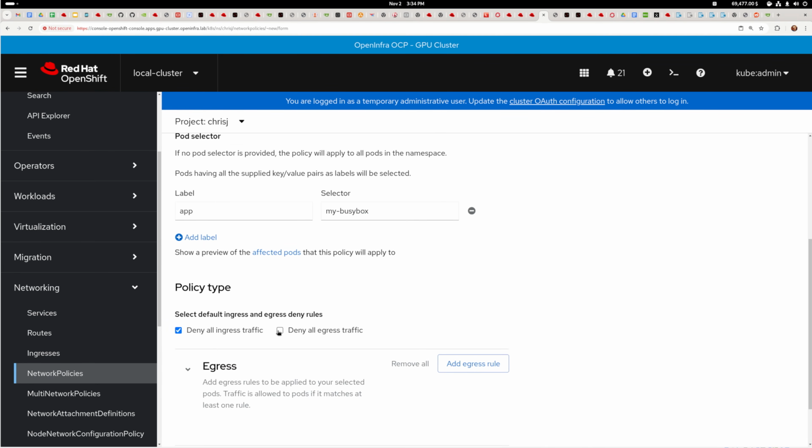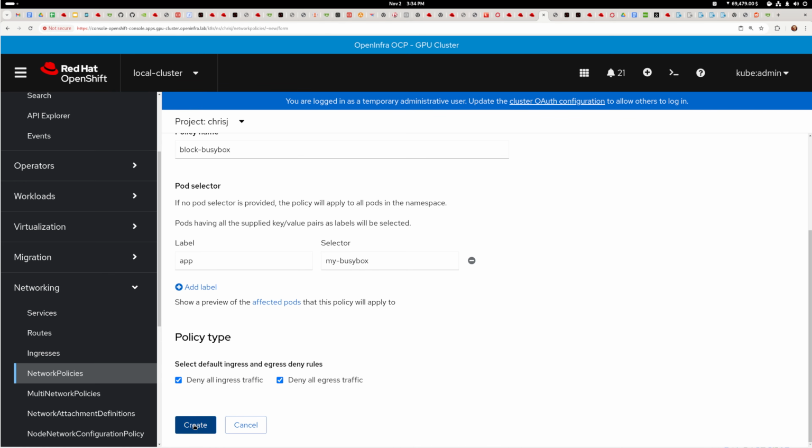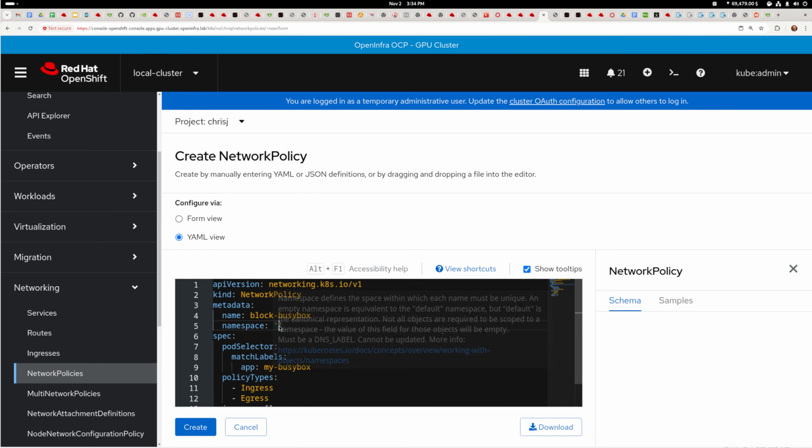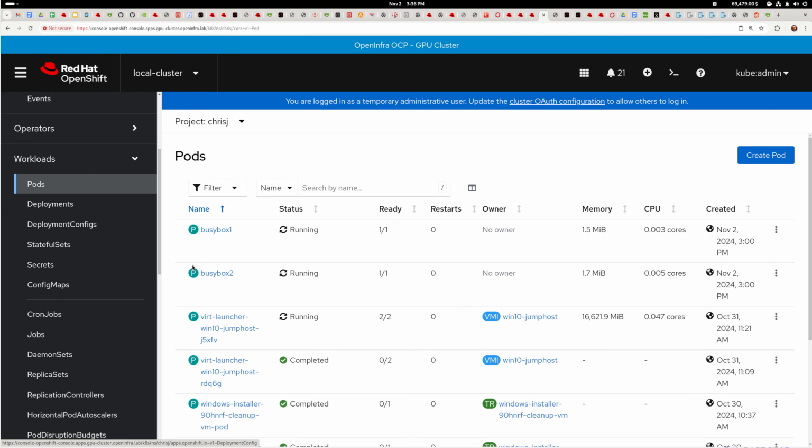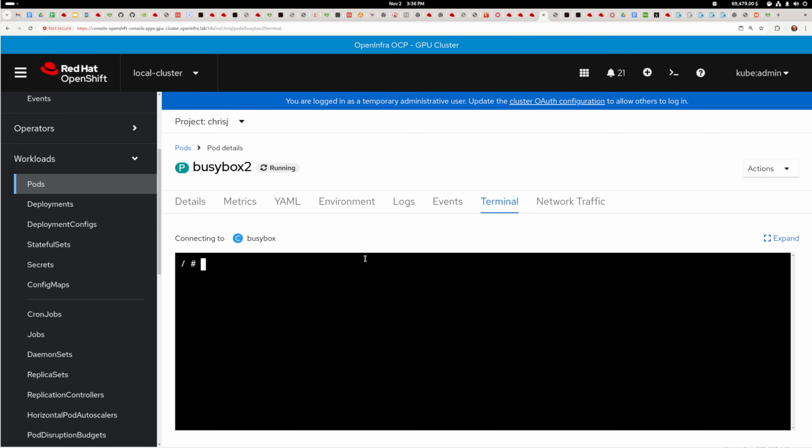Even though I can be super granular with the permissions, in this example, I'm just going to block all the traffic. And now to validate it is effective, I try getting to the web page and it's just no longer accessible on the pod network.